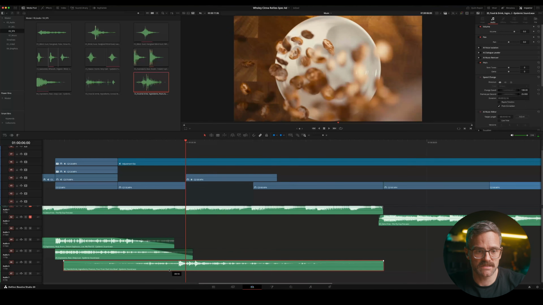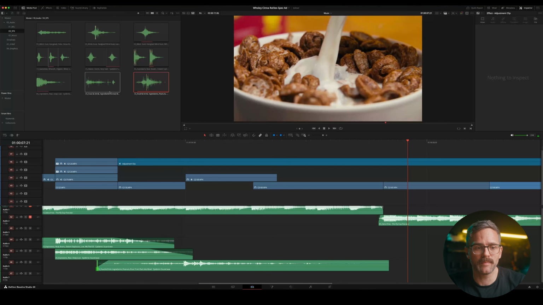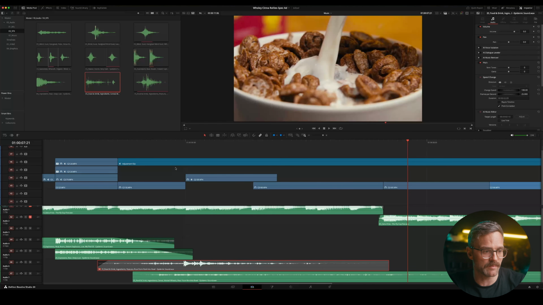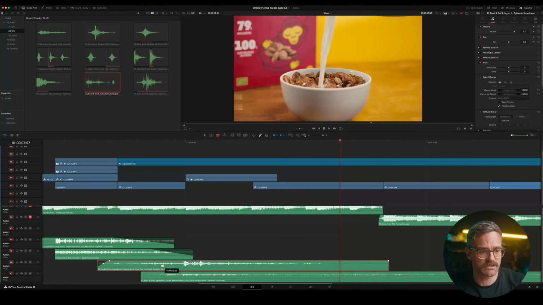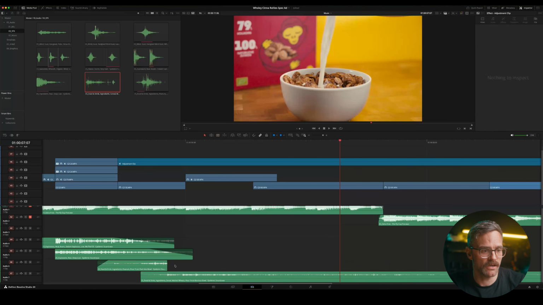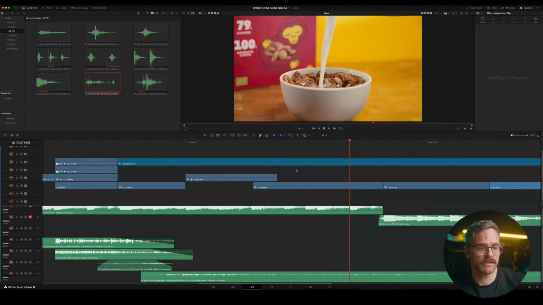And I want the sound of the cereal hitting the bowl to be just slightly before it cuts to that visual. All right, this actually doesn't sound too bad, but let's see if maybe the other one sounds a bit better. Okay, I actually like the sound of the cereal hitting the bowl on this one better, but it's a bit too short in the beginning. So let's just combine the two. I'm gonna make a cut right here, and then I'll just fade that out and also lower the volume a bit. All right, so that sounds pretty good. Let's just trim this one down and then that should be all good.